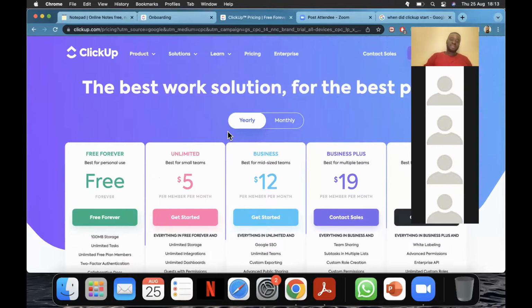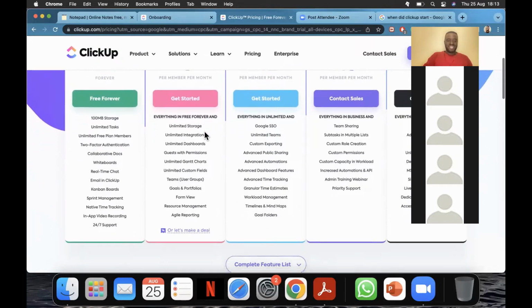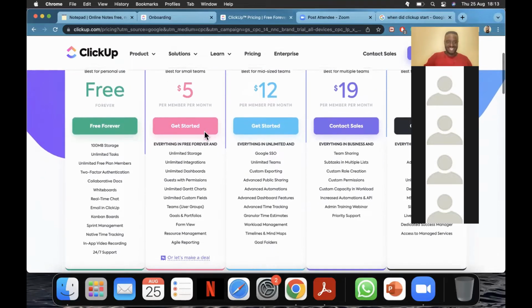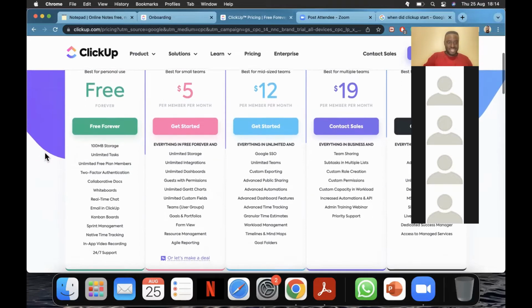One thing I do want to mention is that right at the top here, it says that if you do progress in your payment plan, you save up to 45% by doing it yearly instead of monthly. What we currently use here at Abby is the free forever plan. So it's free forever, clearly stated. But let's look at some of the specs that come with this free plan.